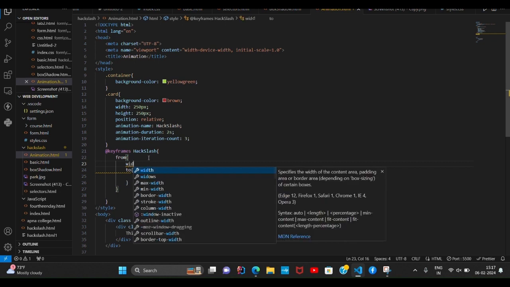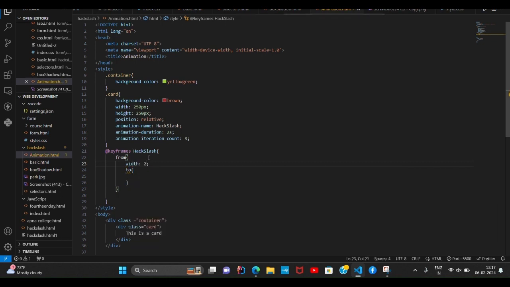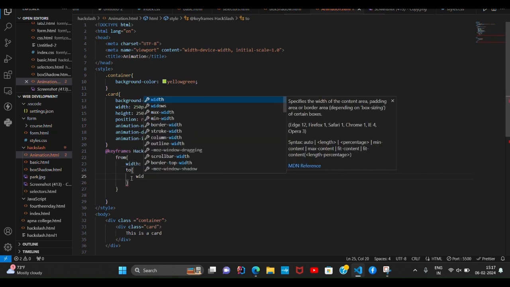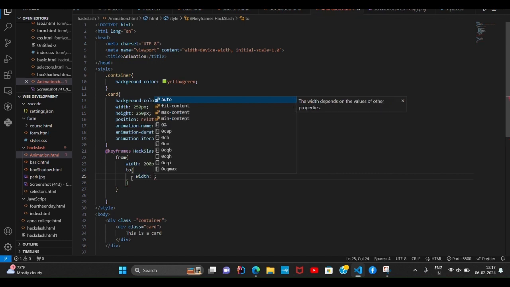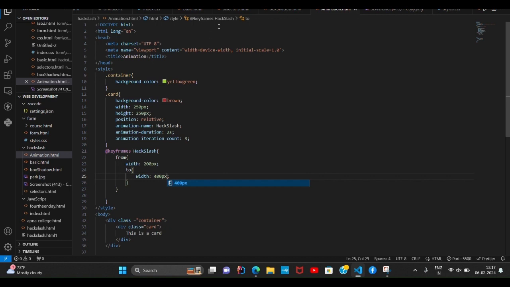So here I will give width 200 pixel, and here I will give width 400 pixel. So here I want its width to move from 200 pixel to 400 pixel.